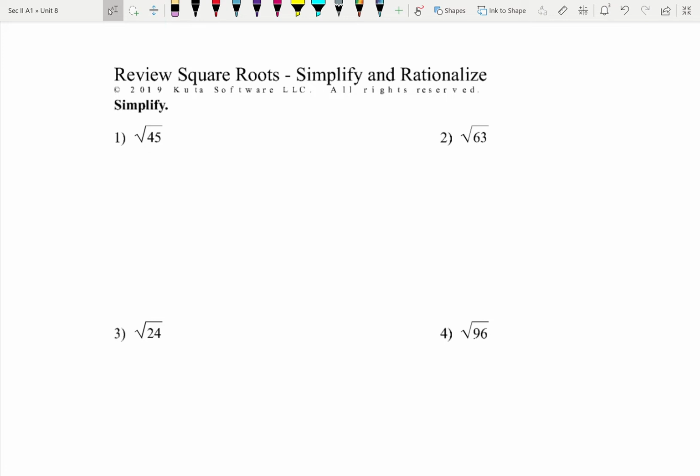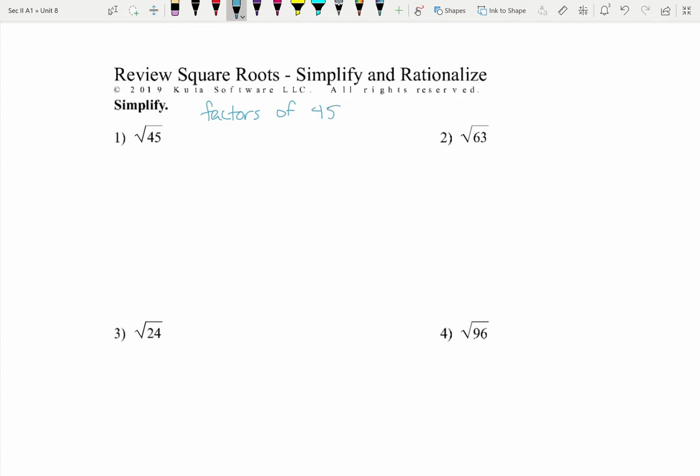Simplifying and rationalizing square roots is one of those key background knowledges that if we review how to do it, it'll just make your life a lot easier, because this is an area that you already know and you don't have to get stuck on every time. As a review, when you are simplifying radicals, you are splitting it into factors that are a perfect square. So if I were to list factors of 45, I'm saying what multiplies to 45.